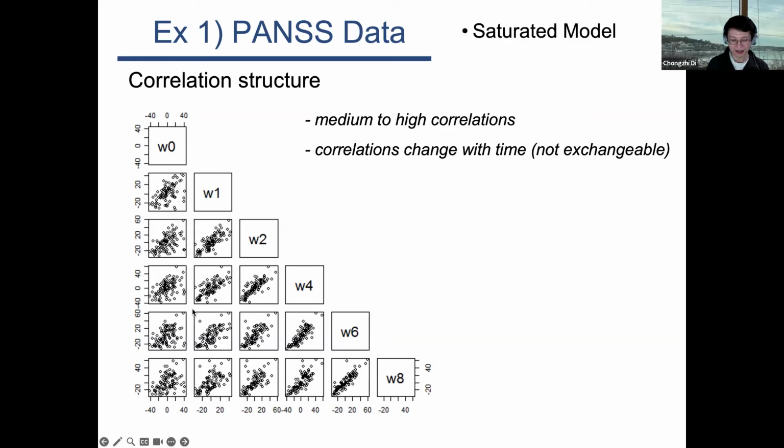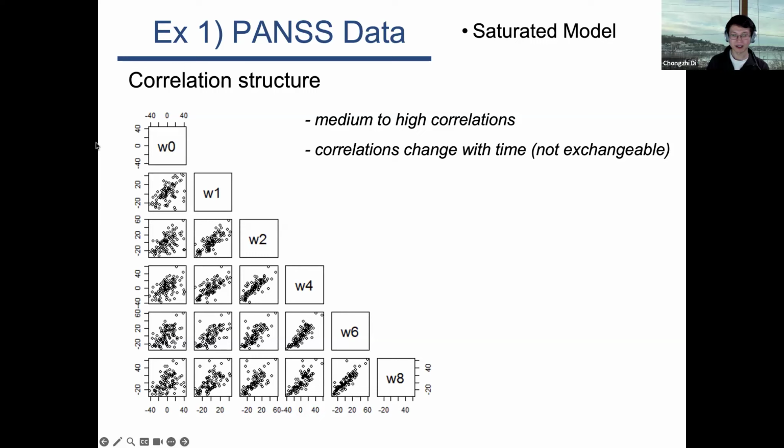So again, that's why I think it's important to understand the roles of the random effects. Their primary role is to help us account for within-subject correlations, right? The different structure you choose, random intercept or random slope, or even adding additional variables, allows different correlation structures. If you only have a random intercept, you only allow exchangeable correlation. If you add a random slope, you allow this correlation to change over time.